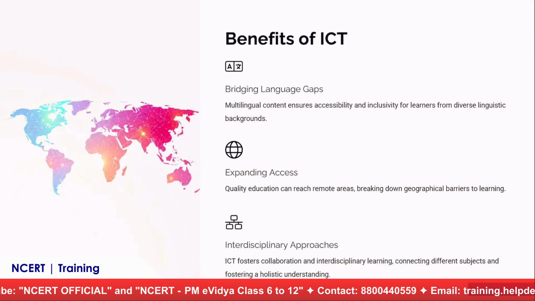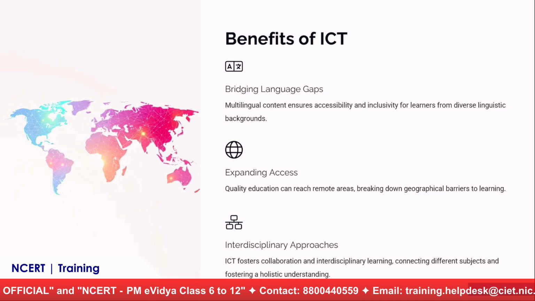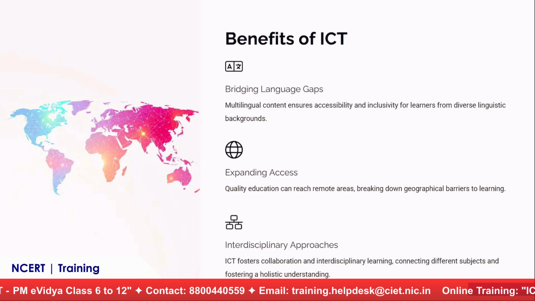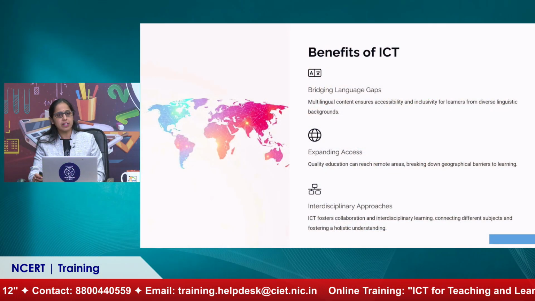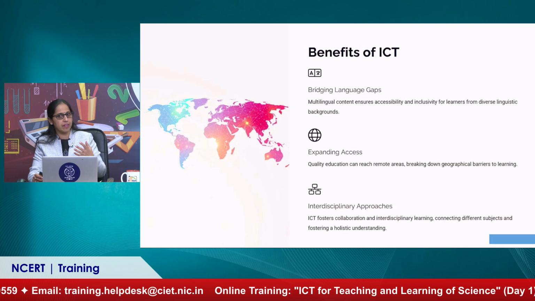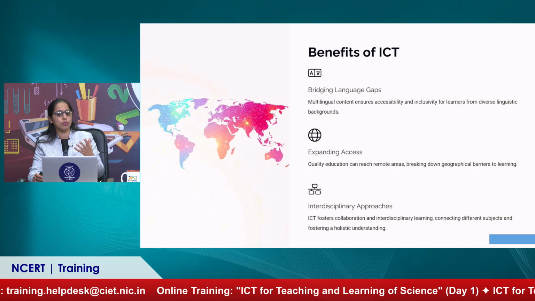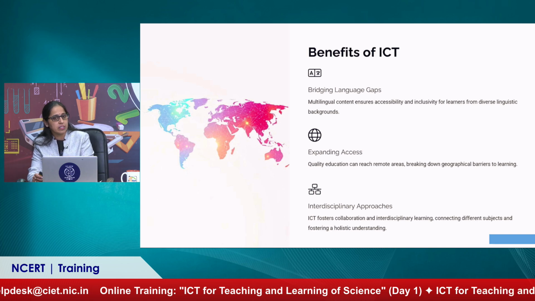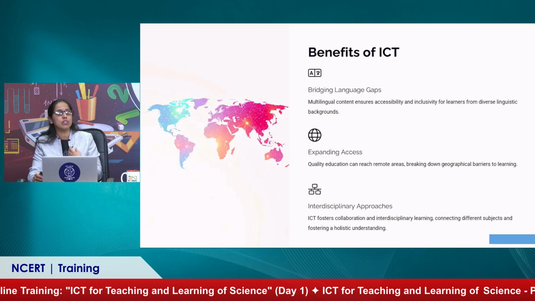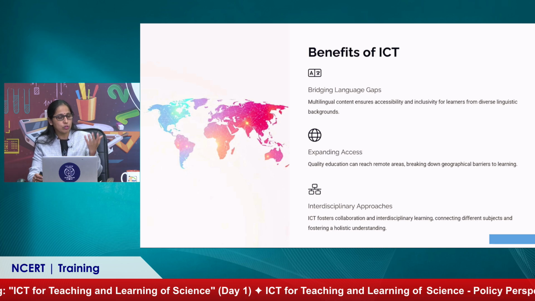Right. Benefits of ICT, I would like to discuss, Simran, that too. So ICT is bridging the language gap. We have also launched primers in different languages so that everyone can understand. Similarly, all digital content our government is about to convert into all regional languages. Everyone can understand the things. It makes the mother tongue give us the feeling to learn the things. We don't have to change.